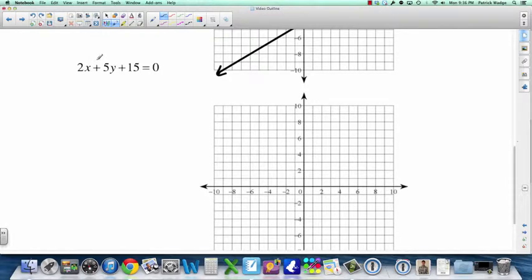Next one. I don't think I actually named this last year. Maybe I did once. I didn't make a big deal about it. It's not a big deal, I suppose, but I should have actually spent a little more time with it. This is called general form. And it's almost exactly the same as standard form. What's the only thing different?